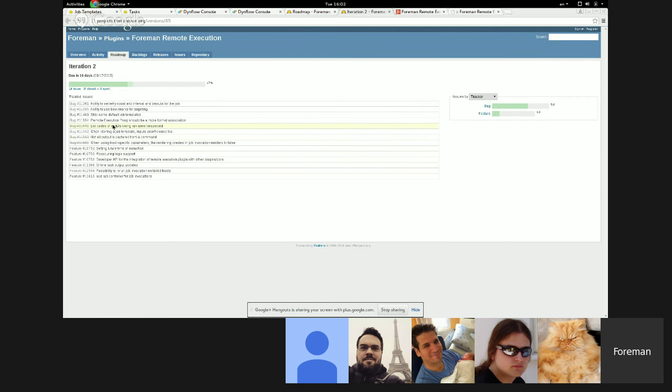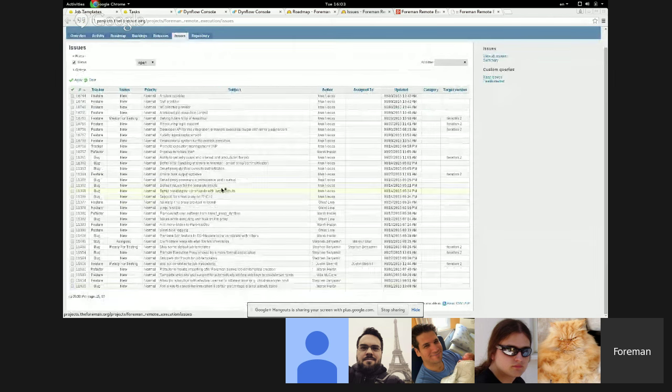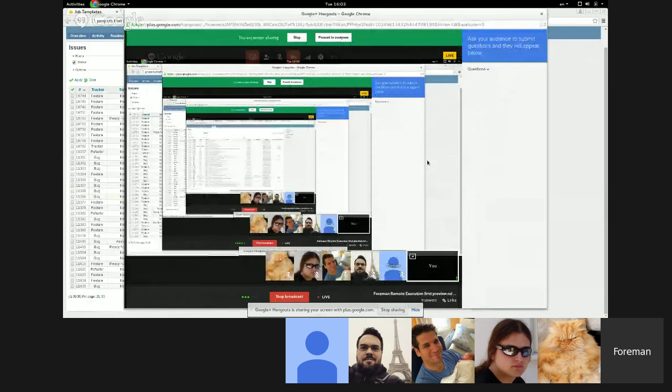And yeah, a couple of the things already are in pull request state or even merged. So this is what we have planned for this iteration, and in the issues we track more things that we would like to handle. We wanted also to talk about the UI and the wireframes.